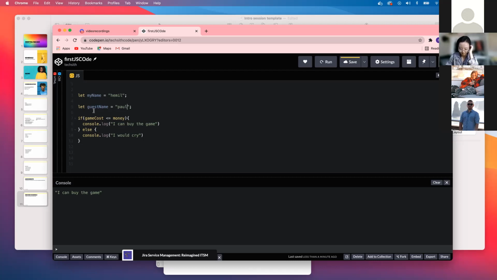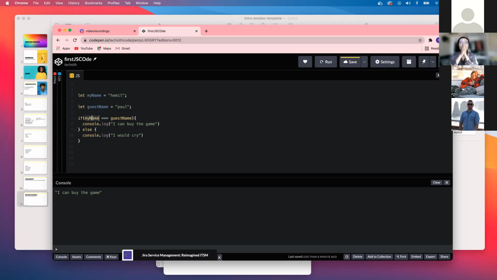So I want to know if I can let this guy in. What I would do is say if my name... now here I cannot do greater than or less than. I have to say equal to. If you want to compare something, I would have to use double equal, or there is a triple equal sign. It's kind of weird, but just bear with me here.